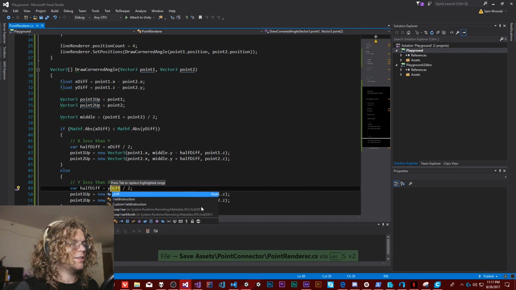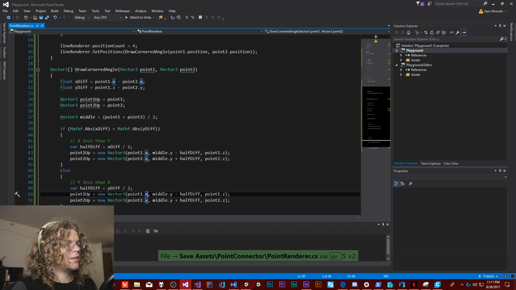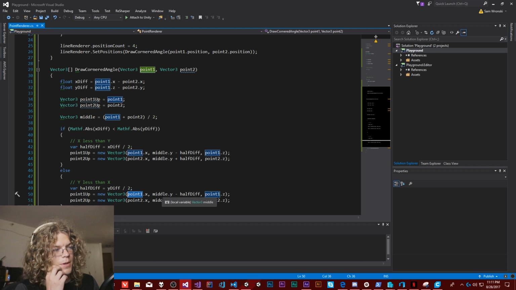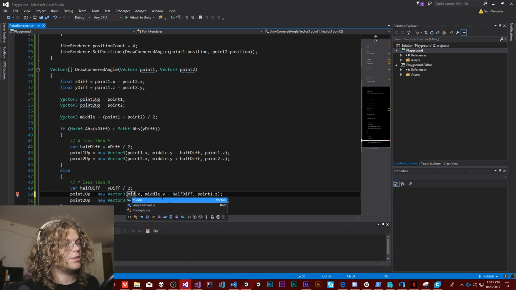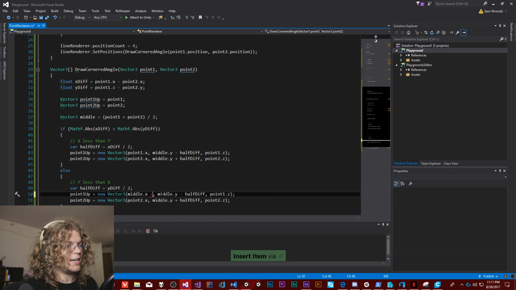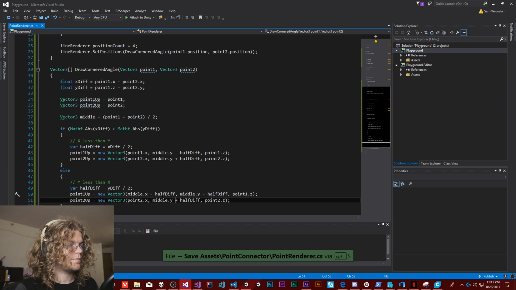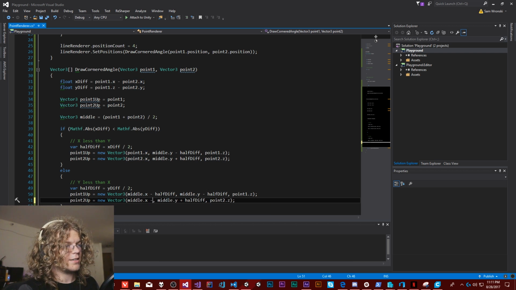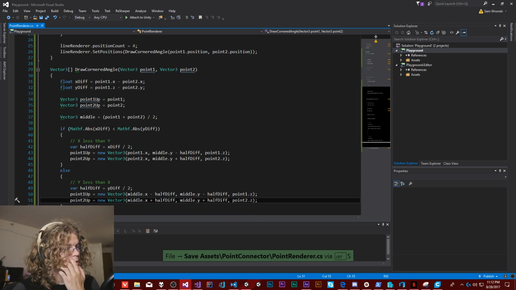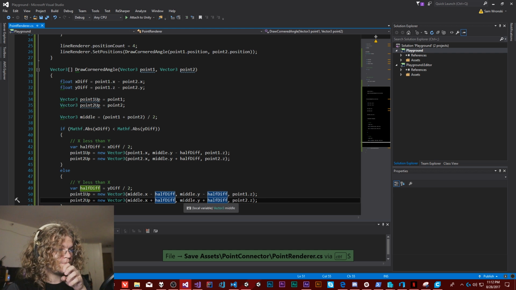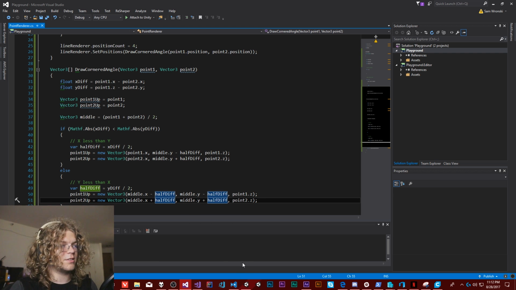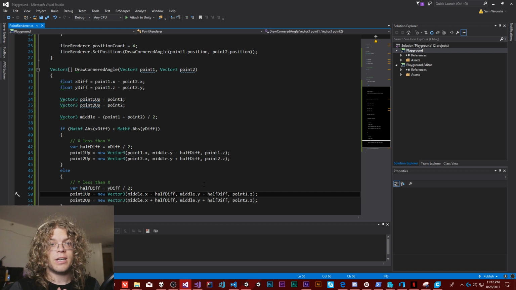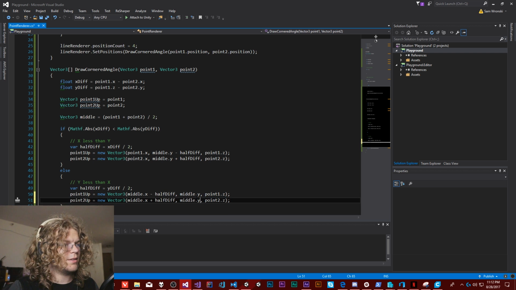Since we're working with y on this side, we need to do that. And then instead of doing the middle as the y, we need to do it as the x-axis. So middle.x minus our half diff, and middle.x plus our half diff. Now, since we're not using the absolute value here, this should work regardless of position. So if it's wrong, it will be wrong everywhere. If it's right, it will be right everywhere. That's sort of why we're doing it this way, hopefully.